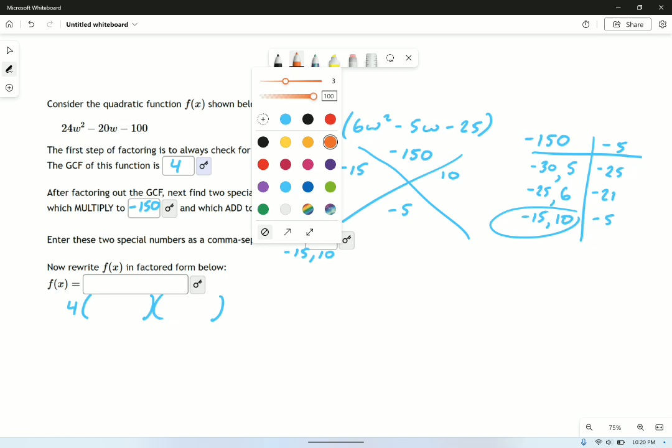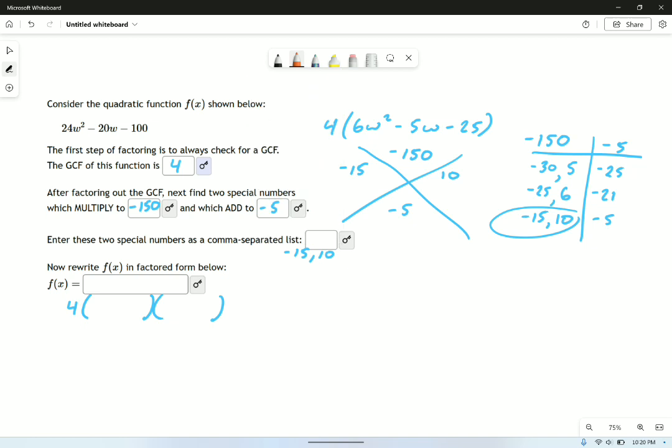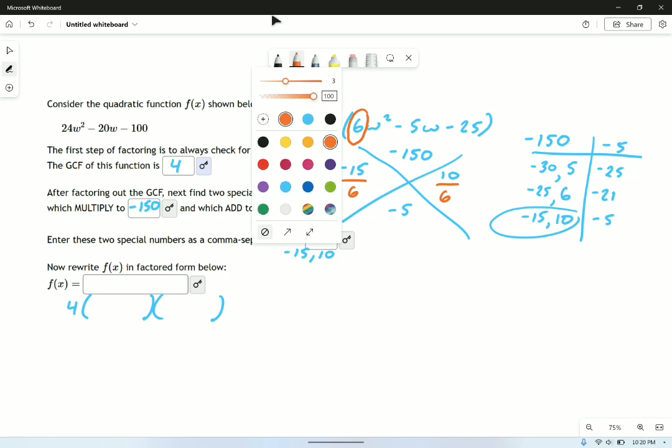But here's why I like this particular method that I often show in class. Look what I'm going to do here. This might seem kind of like magic. I don't have time to explain why it works now. That would be another video. But I'm going to divide each of these special numbers I just found by whatever the quadratic coefficient was. So I'm going to divide both of these by 6. It might seem kind of spooky the first time you see it. Now look what happens. I'm going to write my answers down here.